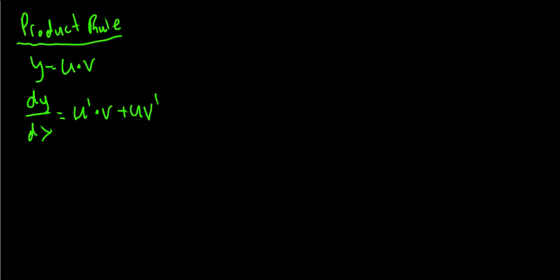Now, like we did before, let's make some sense of this with real numbers if this isn't clicking. So what if we have y is equal to 3x plus 5 times, let's say, 7x plus 2, sure. We want to take the derivative of this. Now we could just expand this whole expression, multiply everything out, and then we could probably just apply the power rule and the constant rule and the constant multiple rule that we've learned already. But we want to do this because it'll be faster for us.